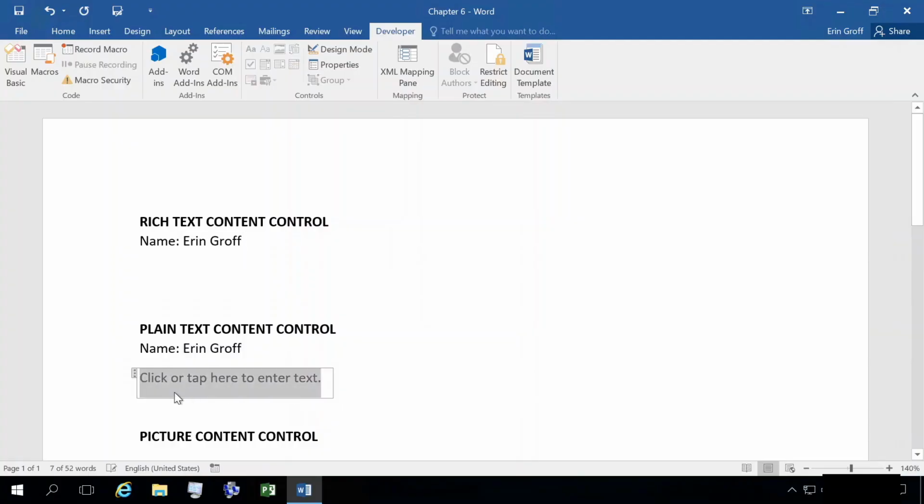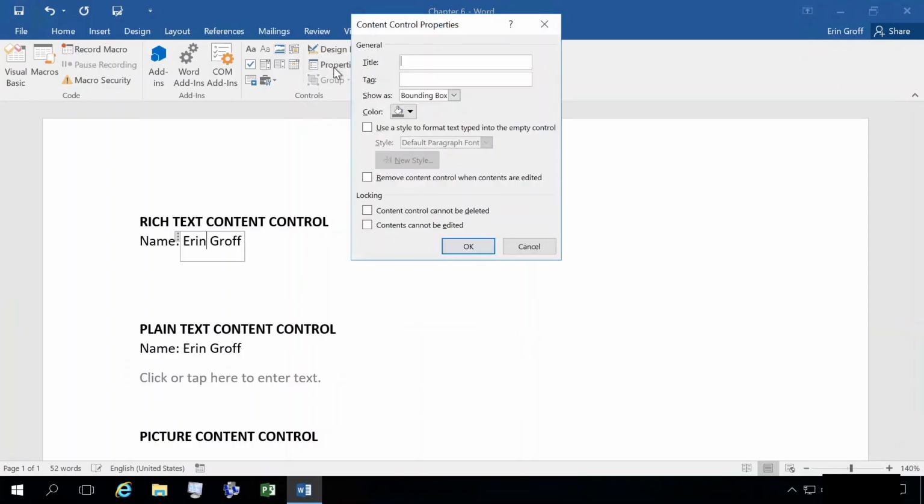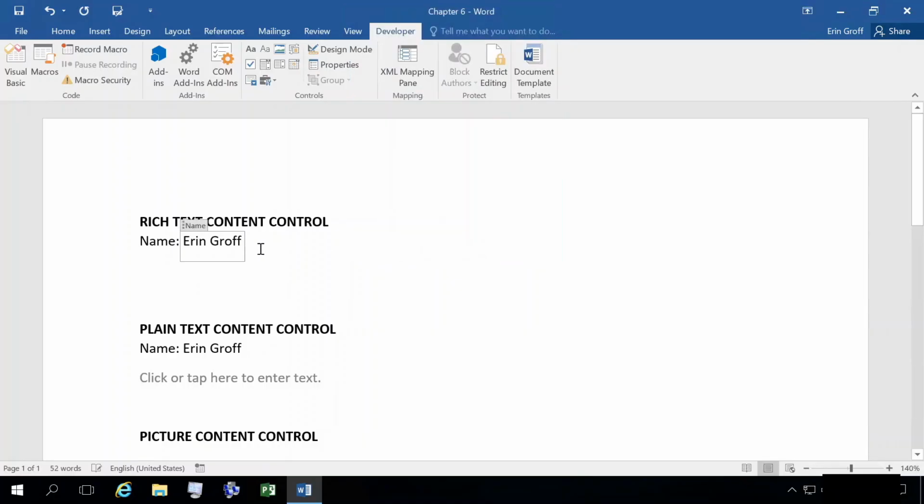But again, both just take the text that you type into it. Now, if I wanted to name this content control, up on my Developer tab in my Controls group, I have my Properties button. And you can add the title here. Maybe I wanted to add its name just like the actual form control name is here. Enter that title in and click OK. And now the little tab at the top is actually going to show you the title of that control. Okay, and it's only going to show up when you're clicked inside of it.